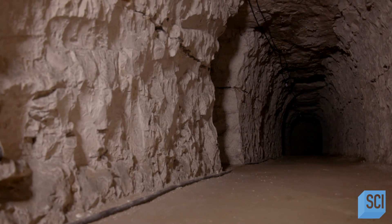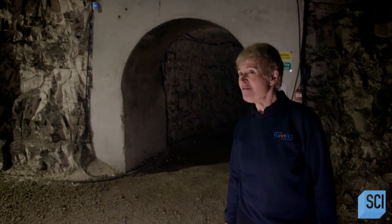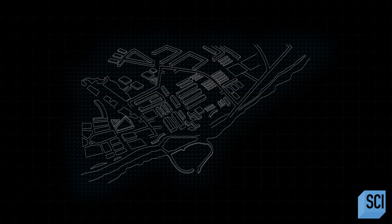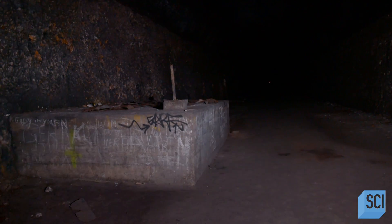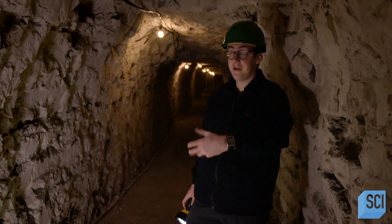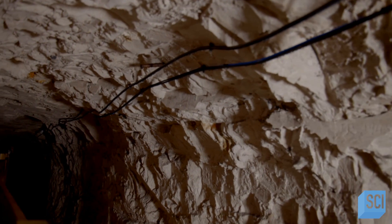How the tunnel system protected the 30,000 residents from the German Air Force was remarkable. Twelve permanently open entrances meant that no one in the center of town was further than five minutes from safety when the sirens started. It was essential that people could get underground rapidly, because it only took the German fighters five minutes to get across the channel. As easy as chalk is to dig through, they still had to employ pneumatic shovels to cut away at the front, and that material was then broken up and shoveled by hand into small minecars. The tunnels were seven feet wide by six feet high — any larger and they would have been made unstable.